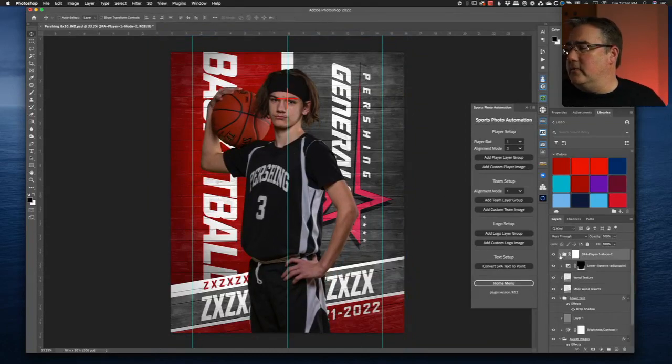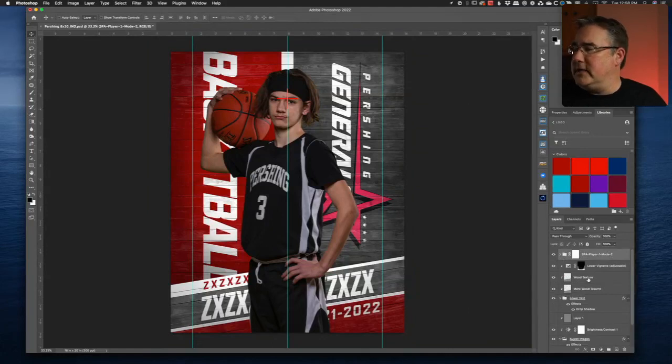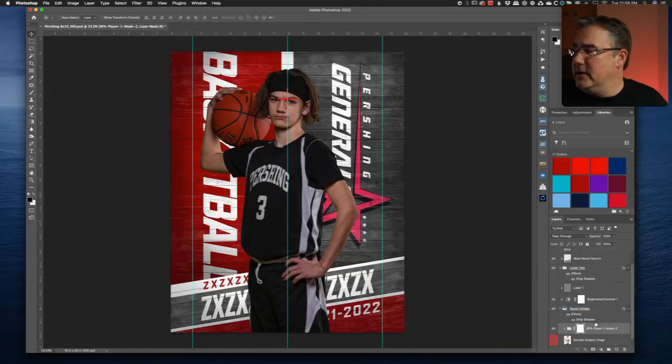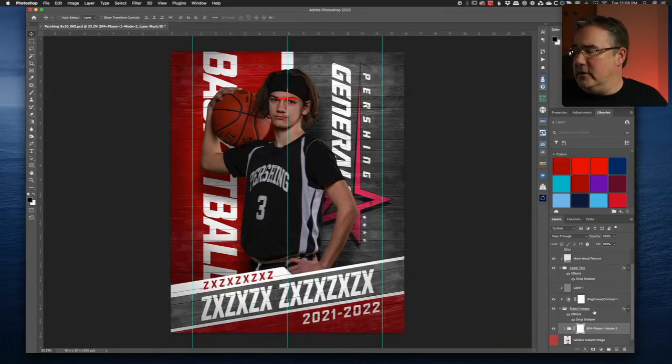All right, so when you do your player setup, I can close that out. It puts that player setup folder all the way at the top, which is the easiest way to find it. So now I'm going to drop this down into my subject images folder. Because he has a drop shadow applied to that folder, it will automatically give that drop shadow. Personally, I think these are a little dark. I don't think these are my edited ones. I think these are the ones I just extracted and ran with. But the nice thing is you can add other features and other enhancements here in Photoshop, especially if you're using smart objects. But we won't get into that right now.